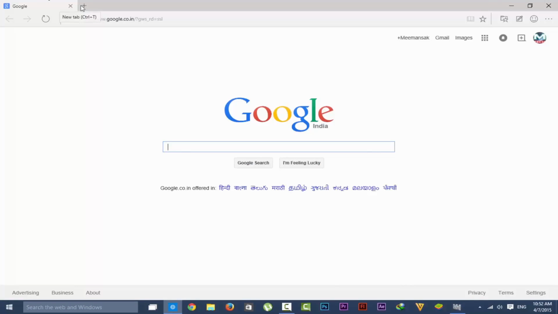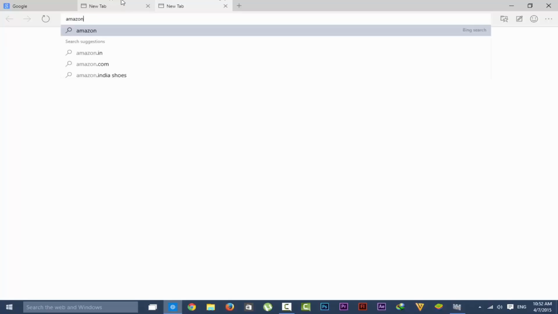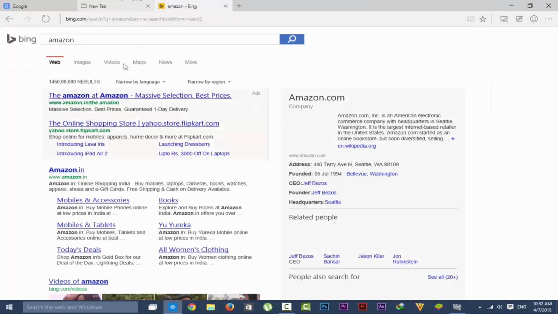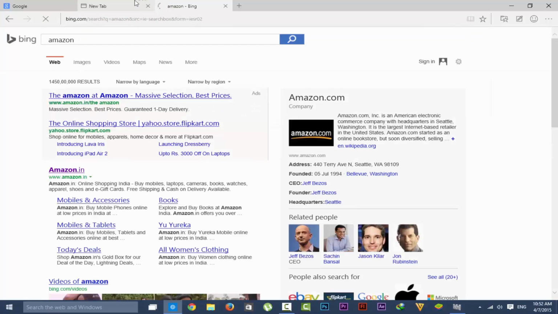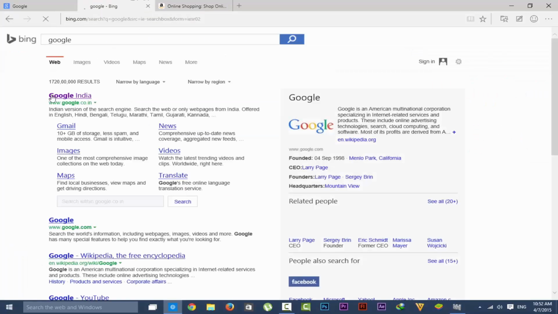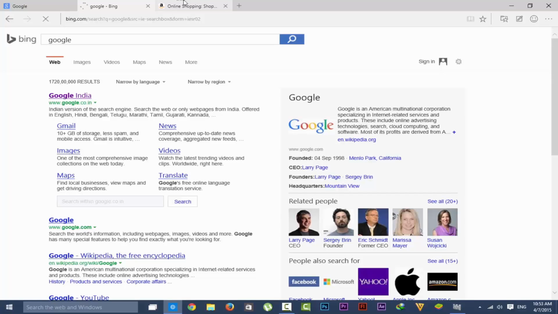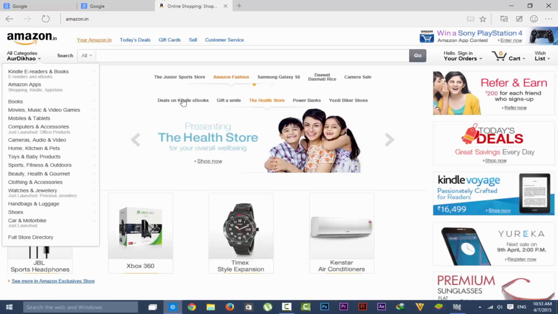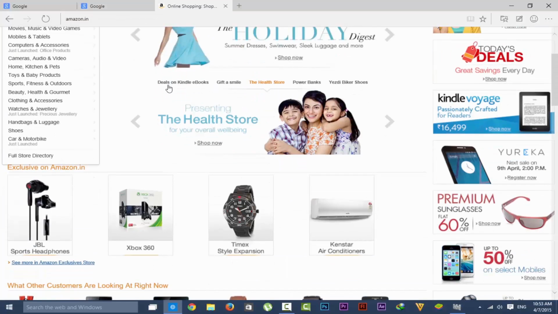So here is the login with my ID, my Google account. Here's the new tab option we can use to open many tabs, so open many web pages at a time. Let's see how fast it is. It's working smooth, buttery smooth, loading very fast. Let's open another website. It's working very fast. Actually, it is a project, it is not a full version. It will become that a few days later, when Windows 10 comes.